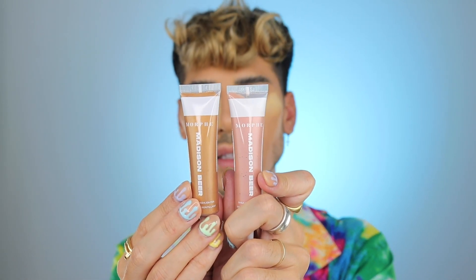Also in here we have the shimmer highlighter — I'm guessing this is a cream highlight. It comes in two different shades. The whole collection is very, very gray and kind of minimalist and a little bit moody, which I quite like. Very simple, very clean. I'm not exactly sure how you would use this — I guess maybe it's more of a highlight for the eyes, because one is a very gold color and the other is very pink. I'm going to play around with that for sure.